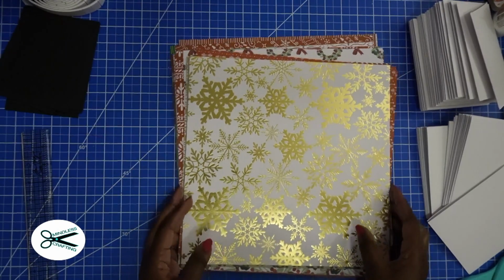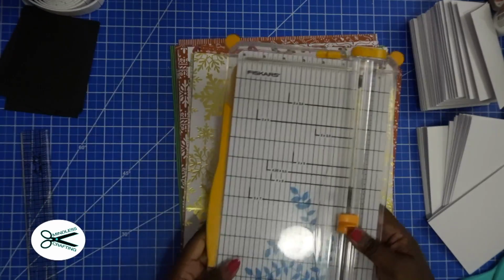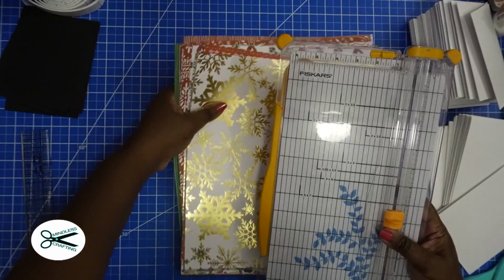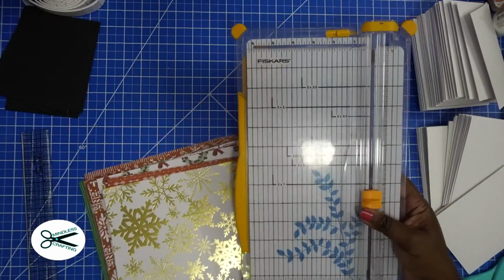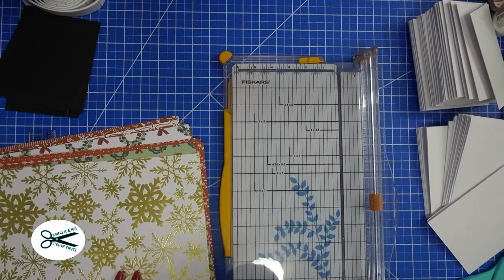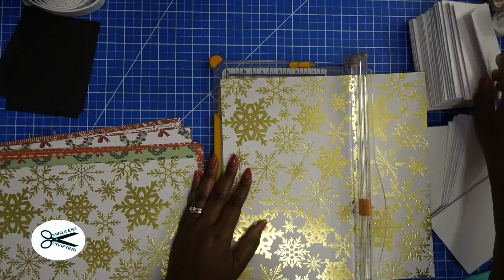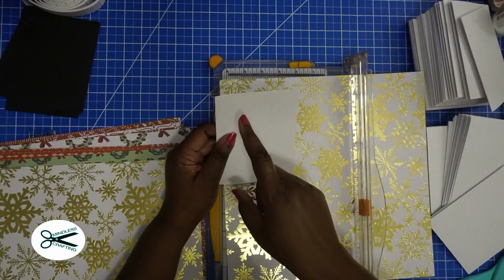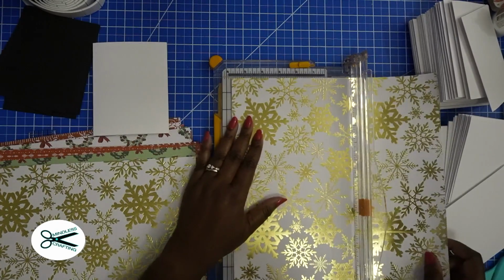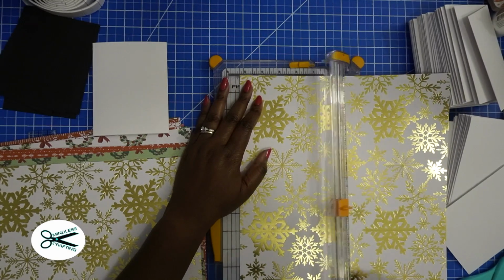Okay, so I'm going to use my big trimmer here. This is my Fiskars trimmer, and this is actually the 12-inch, so it'll give me a lot more space to work with here. I can get my paper in there and start cutting it down. Now, because my base is 5.5 by 4.25, I'm going to trim this down just a little bit less than that.